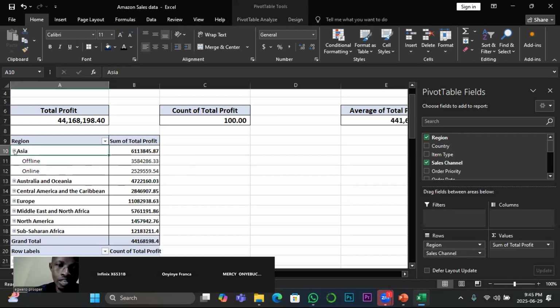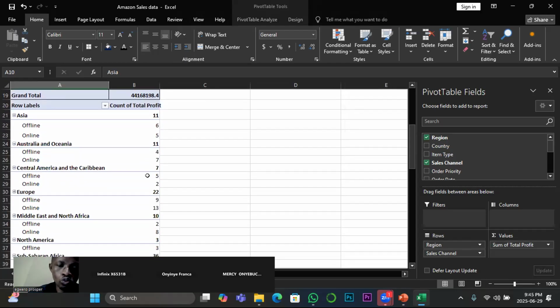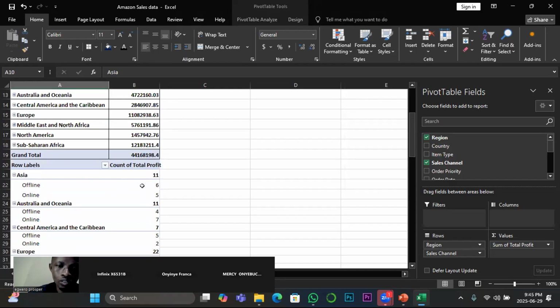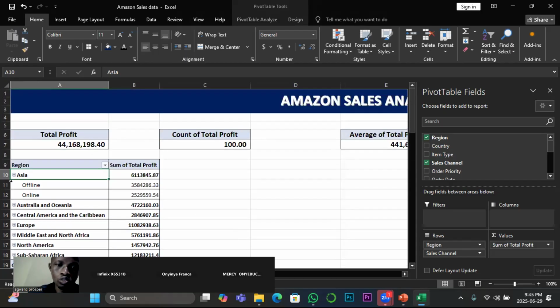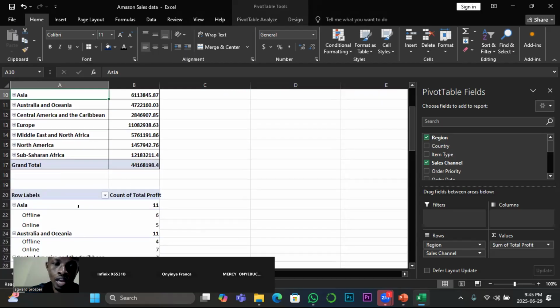You know, when we expanded it the other time, we noticed that offline generated more profit than the online. Now, in case you want to know what could have led to that, you can see that the total number of transactions that happens there is more than the one that happened through the online. So you note that then as the reason why you have the total profits generated through the offline channel than the online channel.